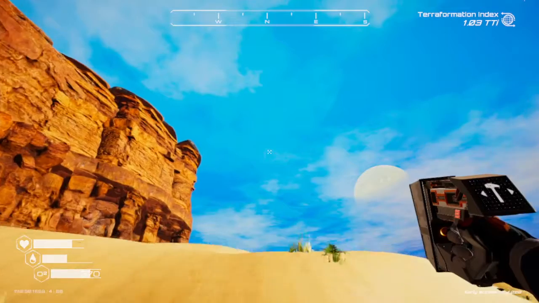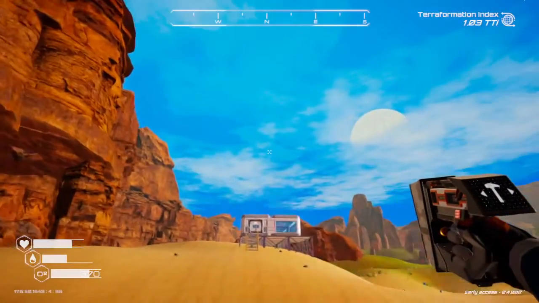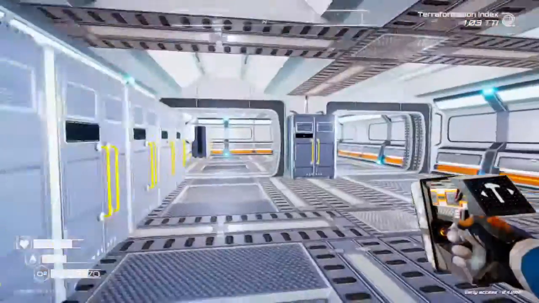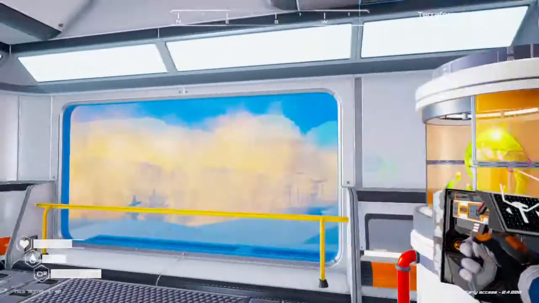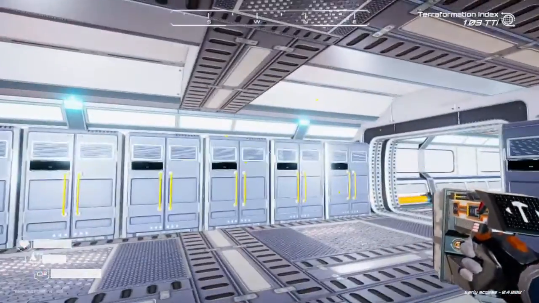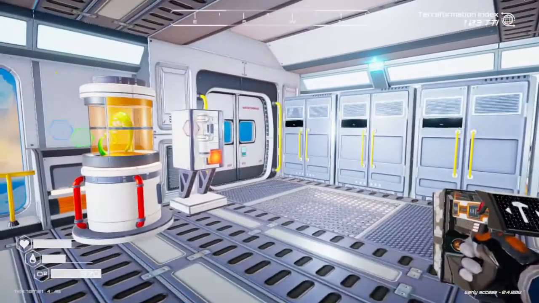Now, one of the things that the devs did say, there is going to be a vehicle. We're going to get some kind of vehicle in this game. I don't know what type of vehicle. It's not going to be a spacecraft. And I guess there's not going to be any other planets as of yet.